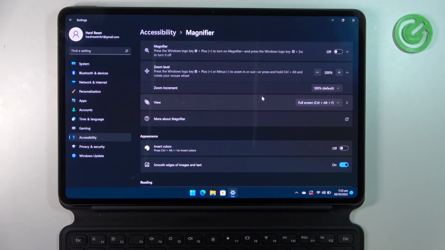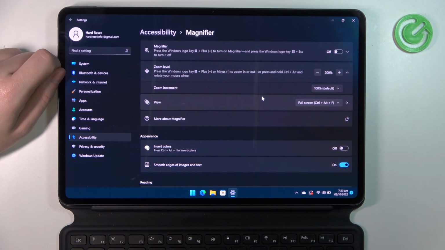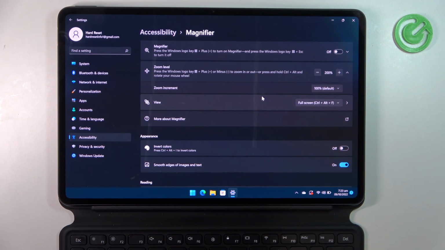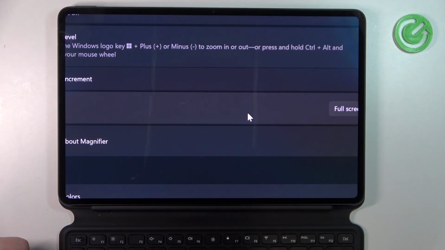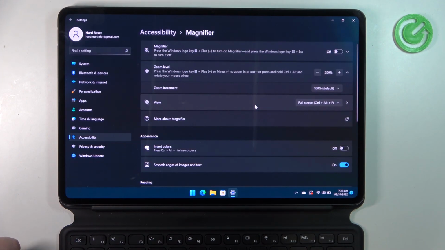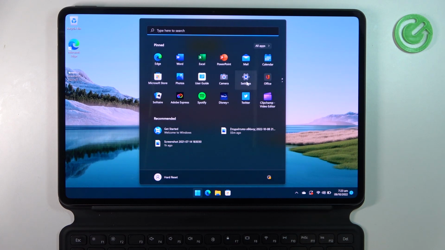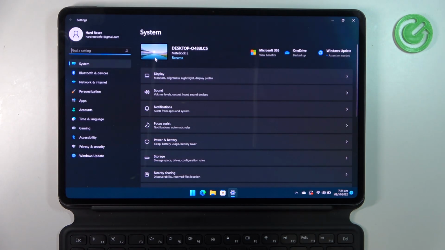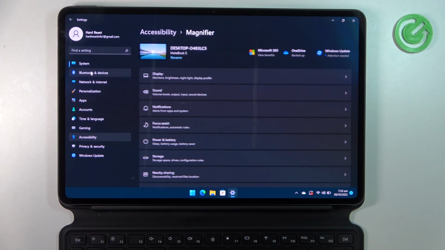So to do this, you can navigate through the settings and find the Magnifier right here, or use the Windows and the plus key to enable it, like that, and to leave it, click on Windows key and escape. And if you want to find them in the settings, let me guide you there very fast. So open the Start Settings and then enter Magnifier, and it's right here.